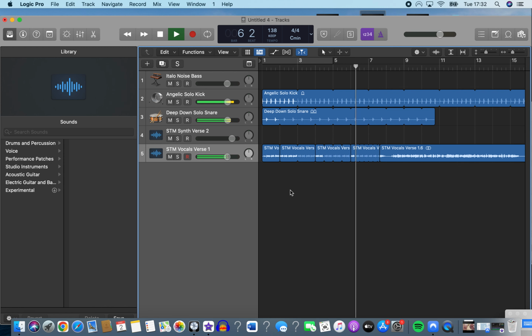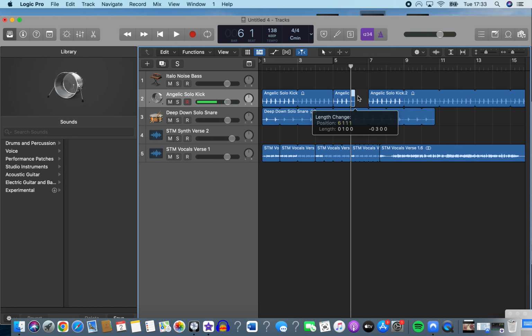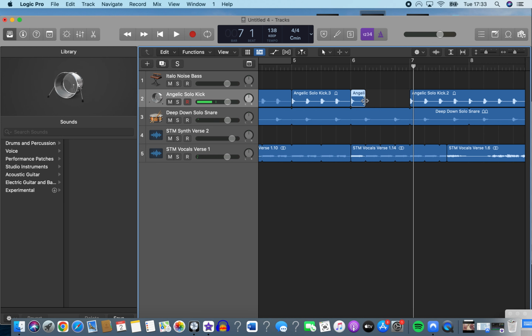Actually, if I echo that in the kick drum as well, so if I do exactly the same thing, I can create a bit of a... Can't really hear it, can you? Actually, I'm going to make it a little bit bigger, and if I cut that in half, I can turn that into a bit of what we call a drop.